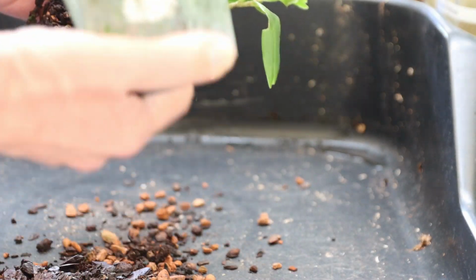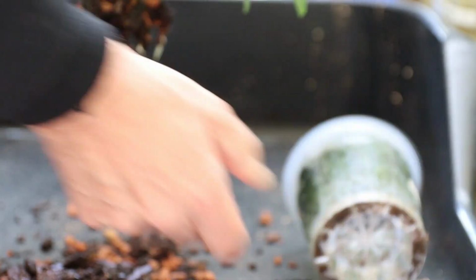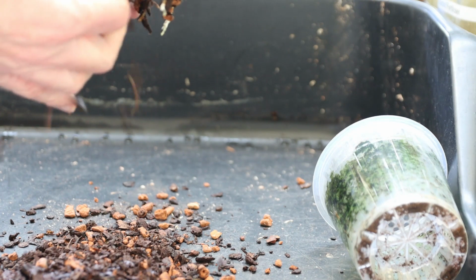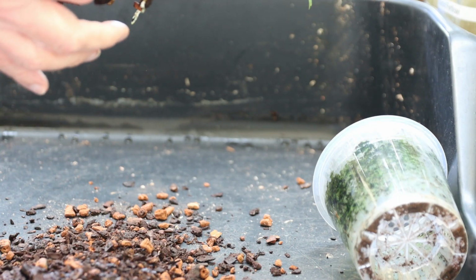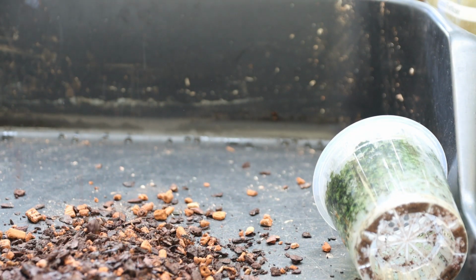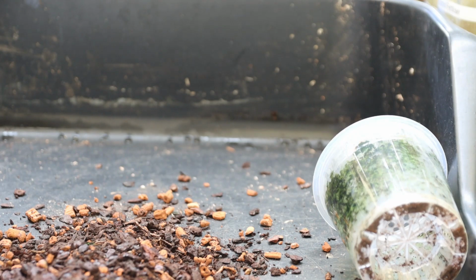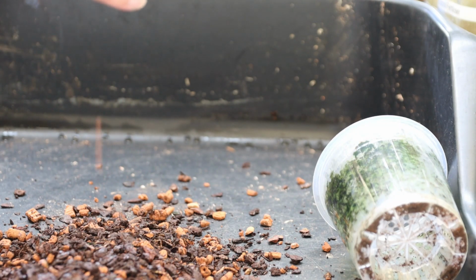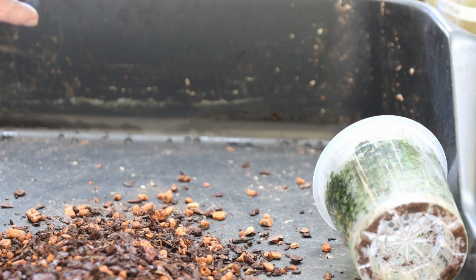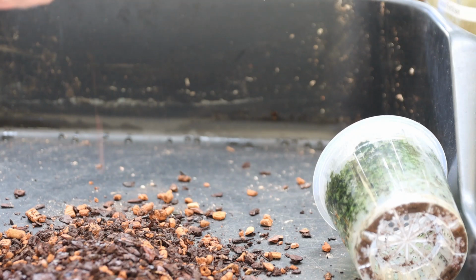It's in the Westland compost, and as always it's not been draining very well at the bottom, but we have got roots, and we've got some nice roots, which is a real surprise. I was not expecting such a nice set of roots as this. Yes, we've got some dead stuff, and it's going to be poor underneath the bottom, but we have actually got some new roots off the two new ends of the plant, so that is very obviously good news.